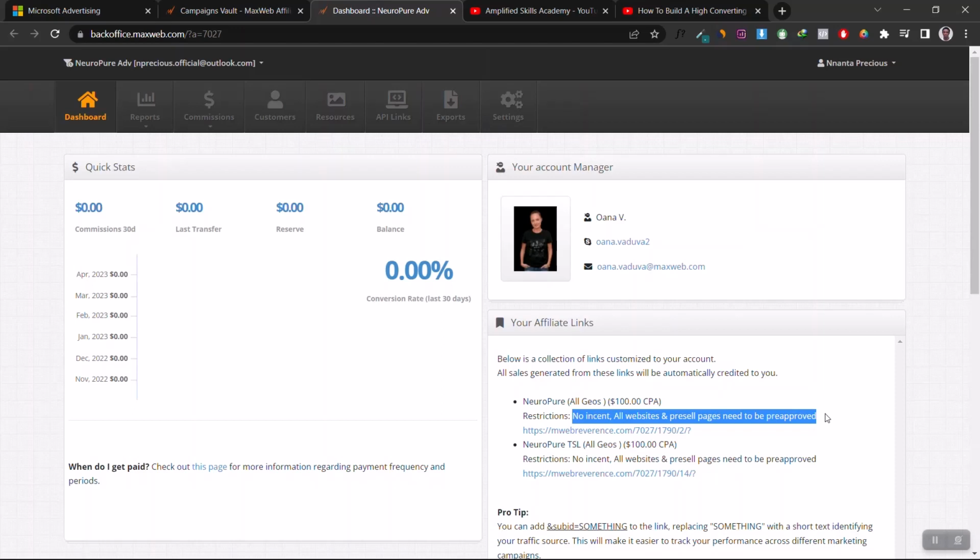Now this restriction doesn't state that we can't do something called brand bidding. Now brand bidding simply means you're targeting hot traffic. That's people who are ready to buy this product right now, instead of people who don't know about this product and the vendor just showed them this product for the first time. They might not make that decision immediately to buy.